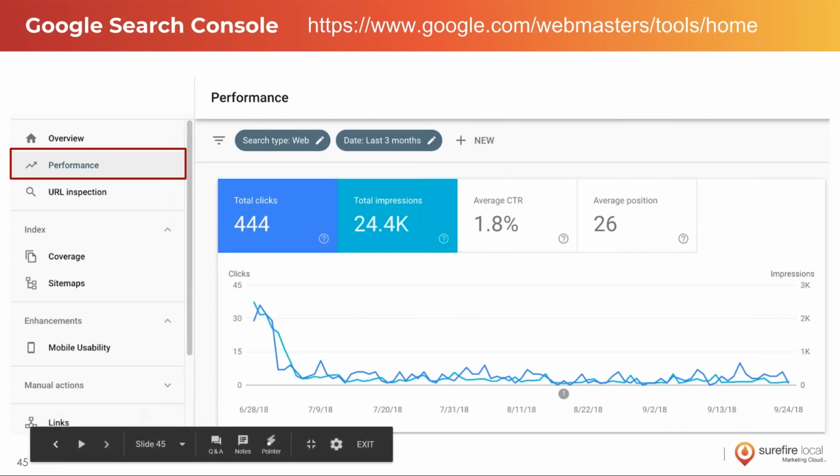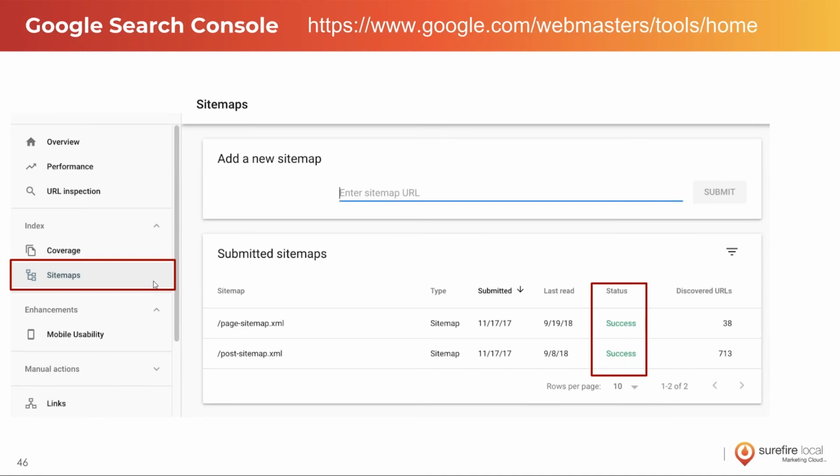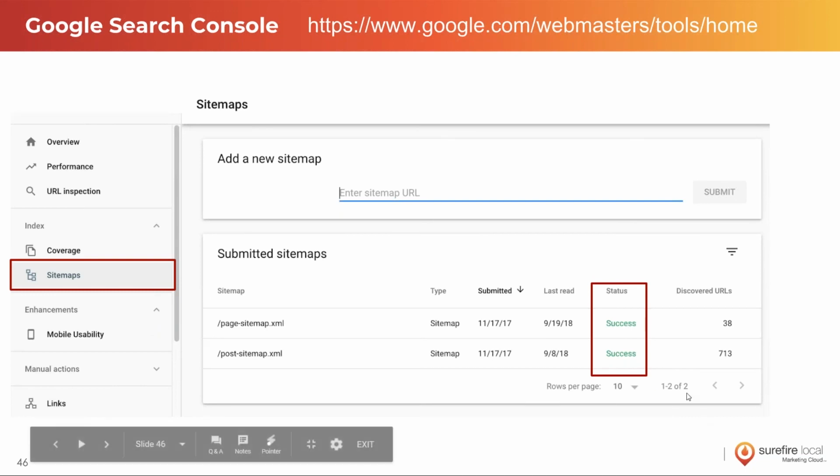So let's get into some of those questions while everyone is filling out the poll. We have one here from Kristen. It seems like the local service ads and the PPC AdWords ads compete with each other. Do you see a benefit to doing both, or would that be a waste of money?